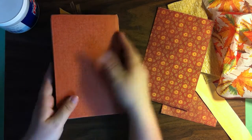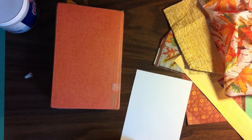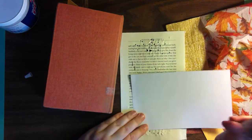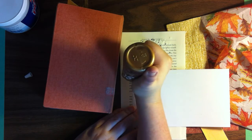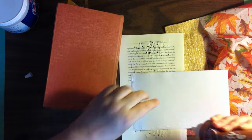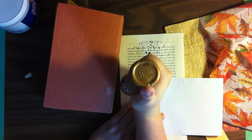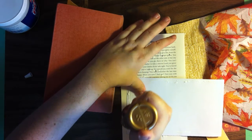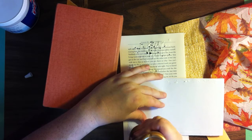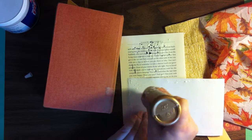All right, so that definitely has got more tooth to it. So I'm going to start by gluing these down with tacky glue first. The front and the back are going to be the same, and then of course we're going to embellish the front. So here we go. I'm going to make sure the edges especially are really gluey, and then we'll fill in the middle afterward. I just really want to make sure that we got it right up to the edges because the edges of the cover especially see the most wear, and so we don't want to have the beautiful work, all the artistry, all coming off.